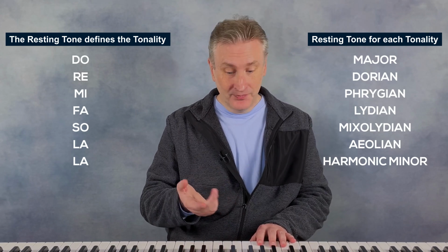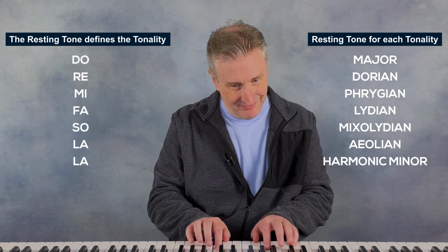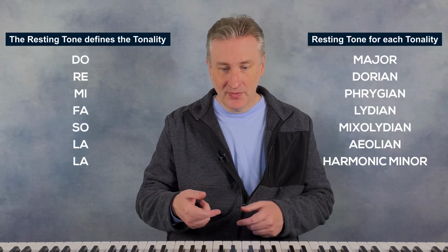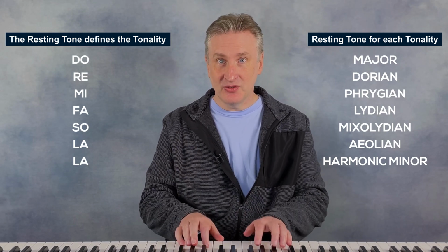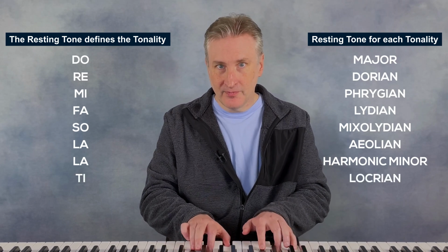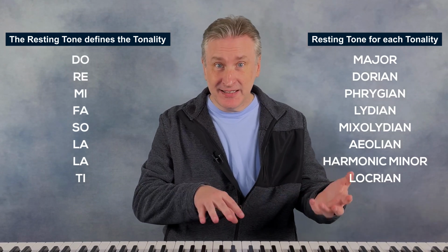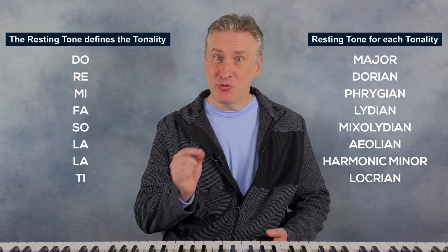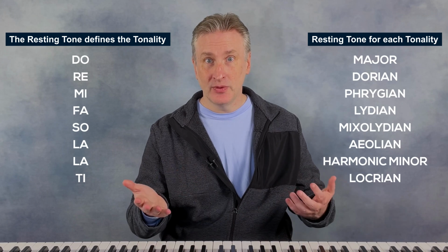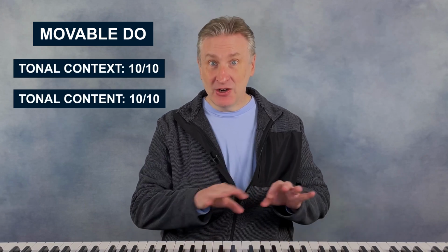D is La. Or harmonic minor, D is La. And Ti is the resting tone for Locrian. D is Ti. So I can play those tonalities in any keyality, and that resting tone applies to the sound. So in fact, you only need 8 chords to audiate all of the characteristic harmonies in all 7 of these tonalities.